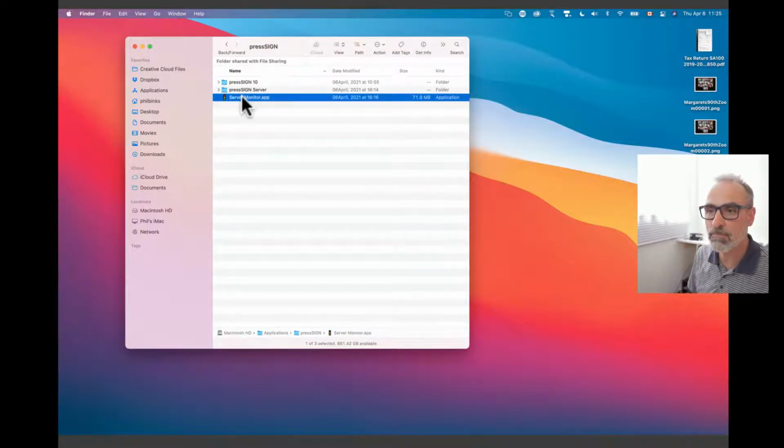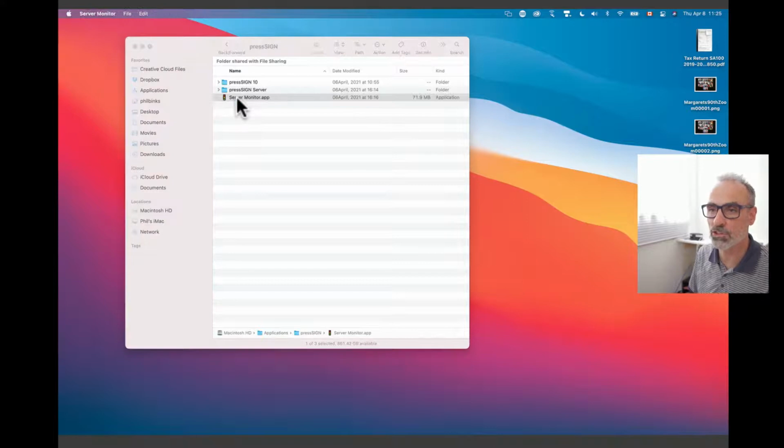And there's also this app called the Server Monitor app. And you can run that if you want to, just to see if the server is running properly. So it's a good thing to actually operate and look at if you want to. But it has another backup feature. So let me just double click it to launch it.